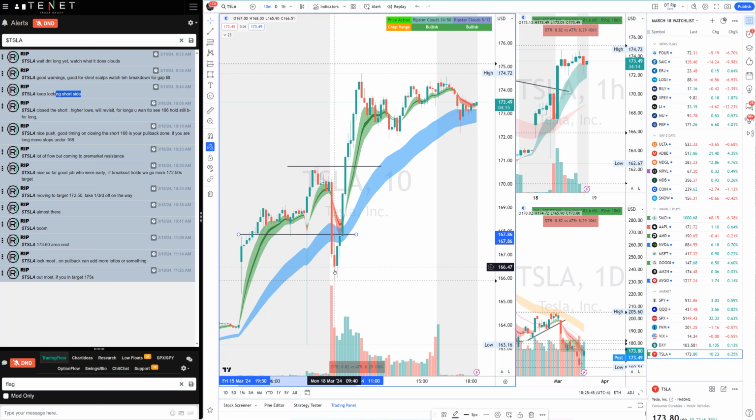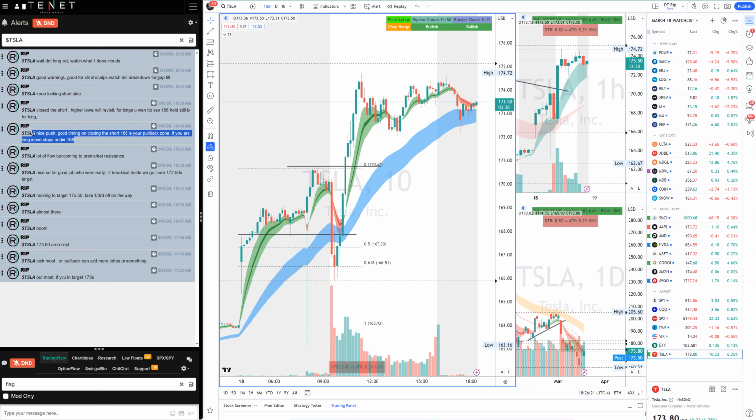So anyways, that was a short into the gap fill, when it tried to hold a level and then tried to push. I was personally not long there. I'm not interested in long there. I'm interested when it shows me strength and bullish over the big pivot. But you see, I closed the short at 10:08. The morning short scalp I was doing, I closed it, and I told everyone that for longs your risk is 166, right? When it was pushing right here, I closed the short, and then I saw call flow coming in, and then I decided to long scalp it.